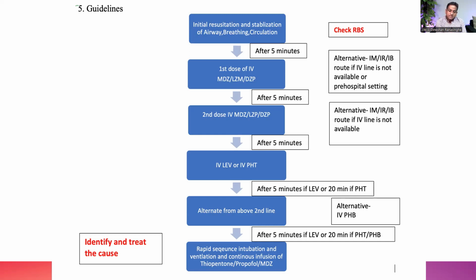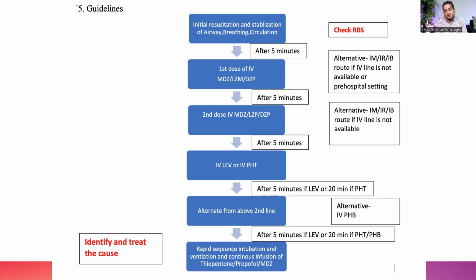And if the seizure settles while you do this, you try to identify what has caused this prolonged seizure. It might not always be epilepsy. It might be an infection. It might be that the child had missed a dose, or it might be an intracranial bleed. It might be an electrolyte issue, something like that. So identifying and treating the cause of the prolonged convulsion is as important as going through this algorithm.